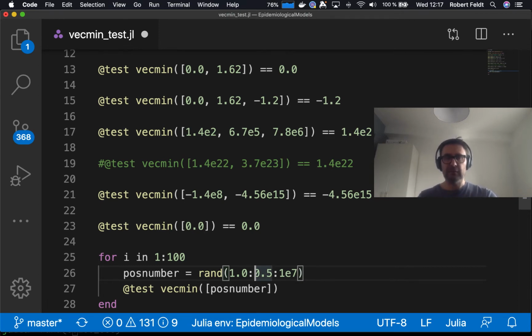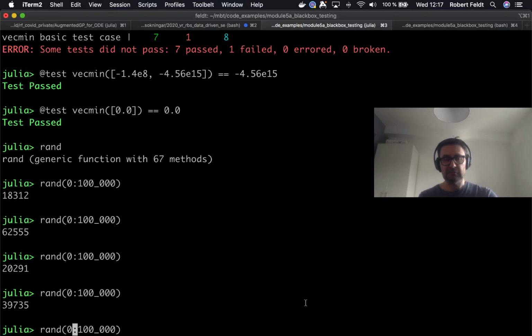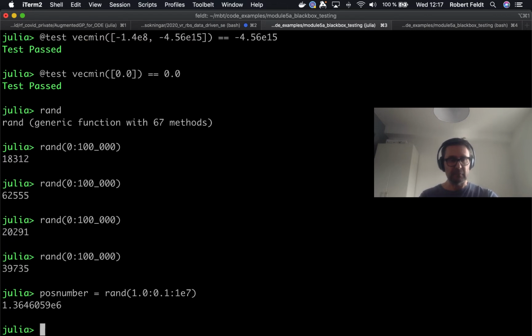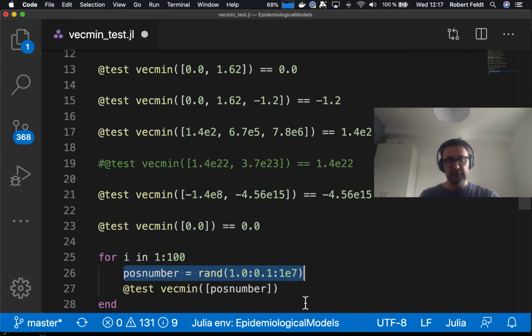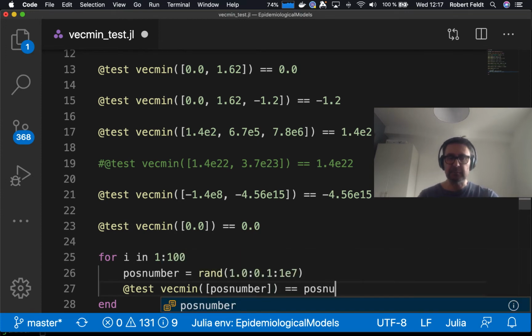So we can take only these. This is fine, I guess. Okay, I should have cleared that. So get us a positive number in this range. That is fine. Then if we get the positive number like this, then it should be equal to the positive number, right? I mean, this is a way to do random testing.